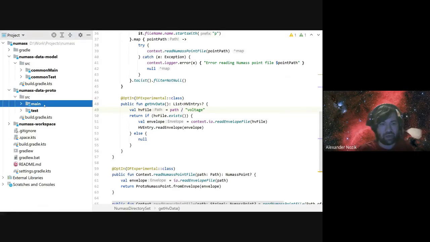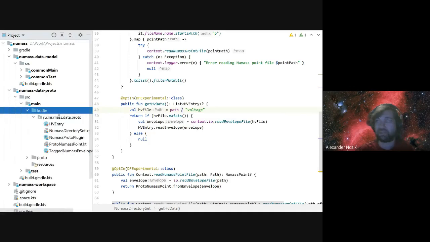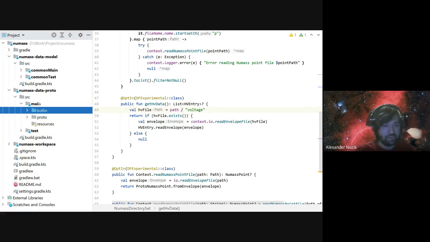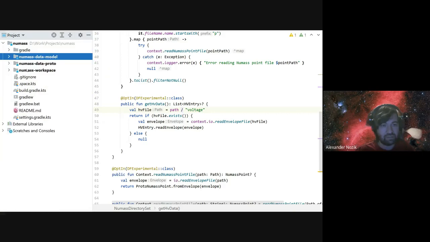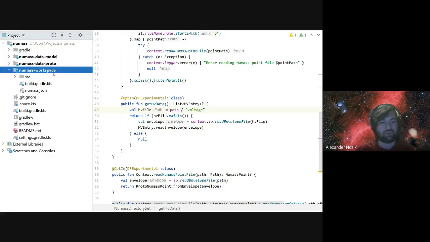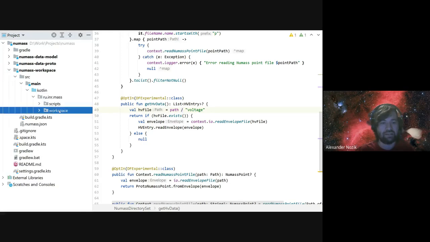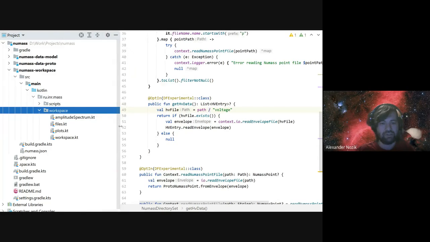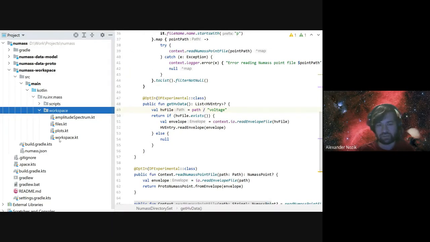So now we have everything we need to work with files, and I've spent a lot of time on it. Let's go to the actual implementation of things we need to do to analyze them. For that, I've created an additional project called the workspace. Let's see how it works. You can see several files with a small letter.